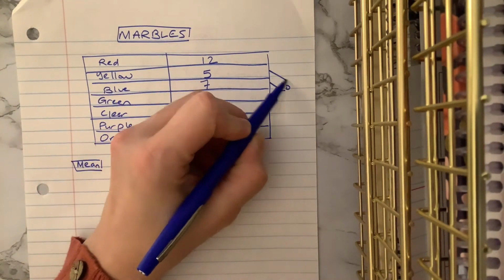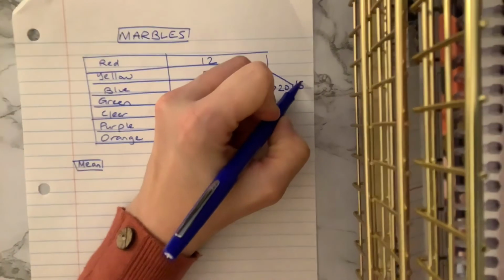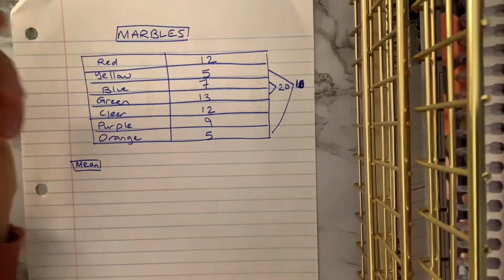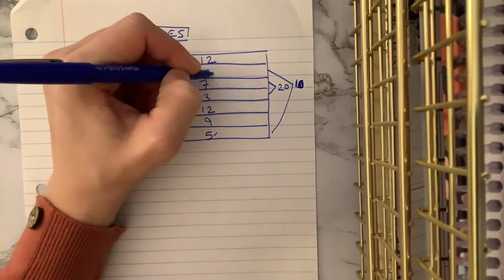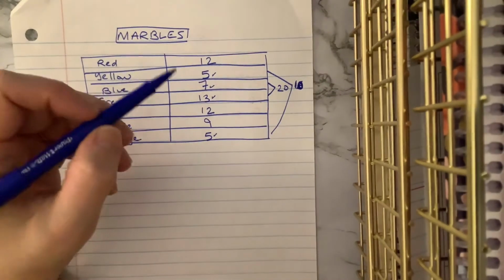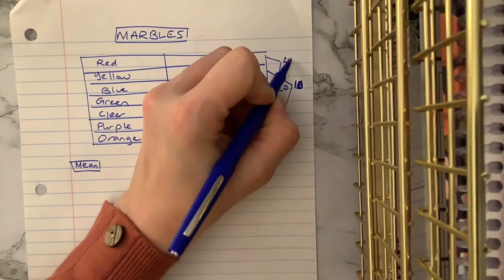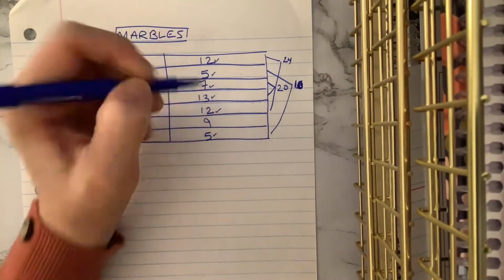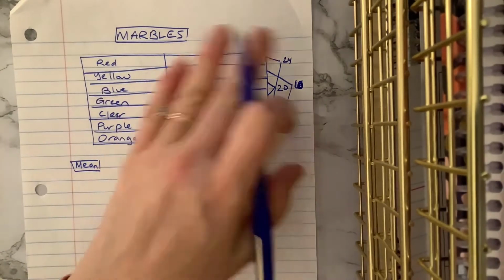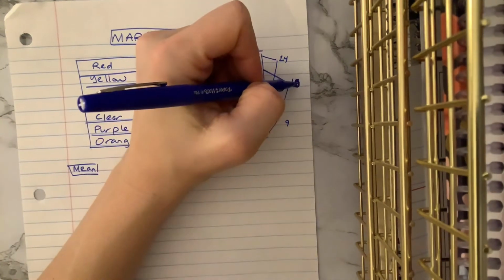I see 5 and 5 makes, oops, not 5, that makes 10. So we're kind of seeing we did the 5, the 5, the 13, the 7. Like 12 and 12 make 24. And then we have 9 left. So sometimes students will do this work on the side and they'll try to group things together that make nice even numbers or a quick addition or are tens or multiples of 10. So that's an option that you can do.